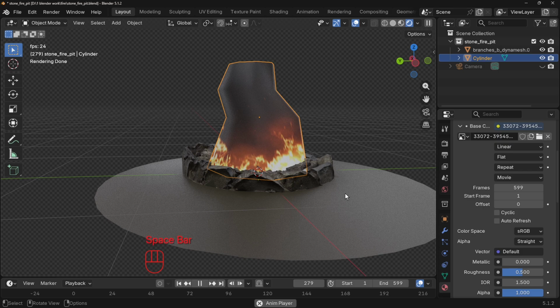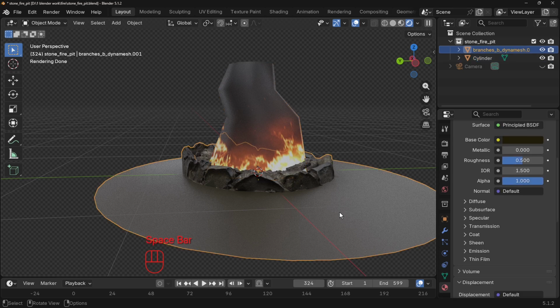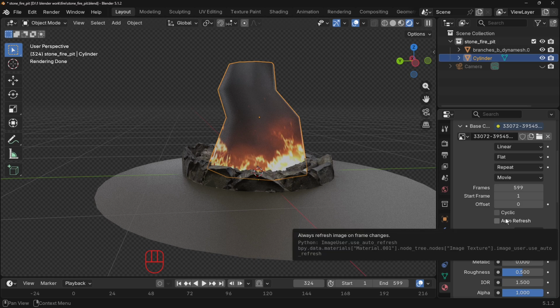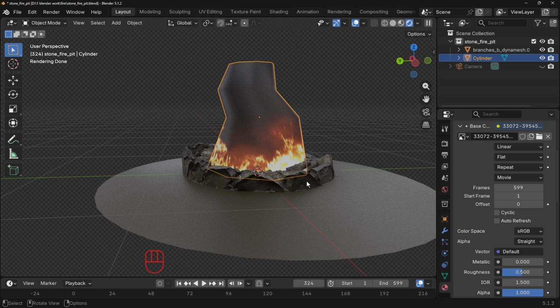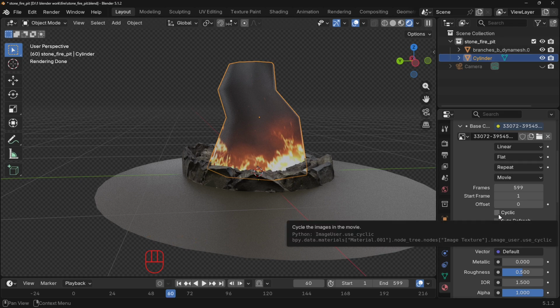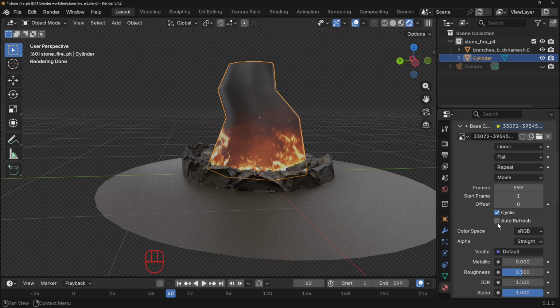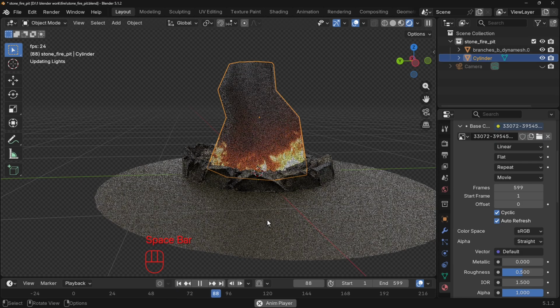So if I press the space bar now, just to actually activate our animation, 599 frames and 1. Oops, we need to start from the beginning. And as you can see, it doesn't actually move. The reason it doesn't move is because we've got to actually do cycle and auto refresh. And as you can see, we've now got our fire and a little bit of smoke there.